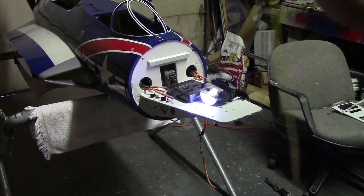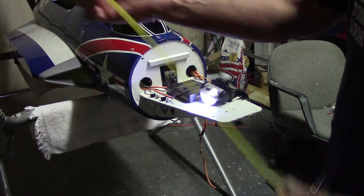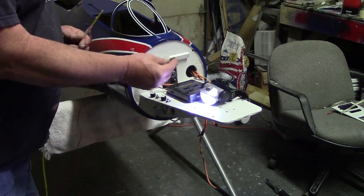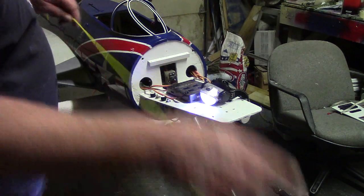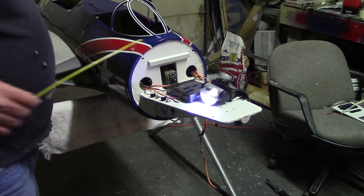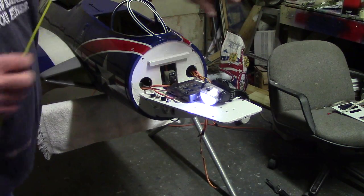Now, I'll show you how I ran my wires. Okay, I just took a piece of nylon and some tape. I can get these skinny wires in there because they don't have these ends. I don't think I can get this one in there. This one, that's for the lights. Already got the ones for the tail ran.